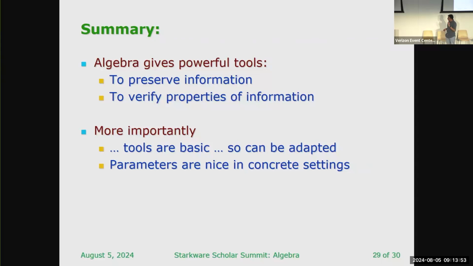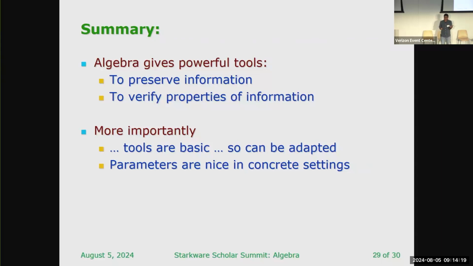And the other nice thing about it is that the tools are basic, and that's why we are able to do so many things with them, like STIR and FRI and DEEP-FRI and Circle FRI. So the tools are very adaptable, and if you want to change something, you can do it and try to ask the question, can I now analyze it for a change? And it's very feasible.